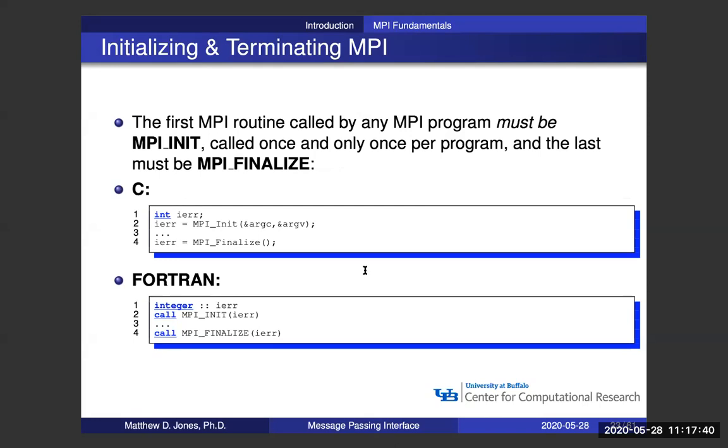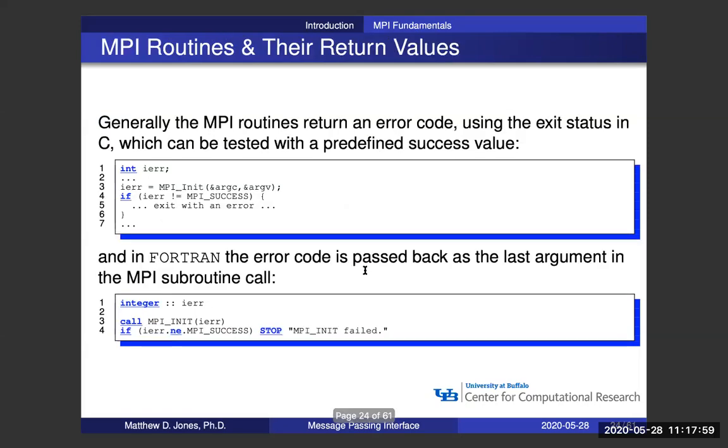Now, it doesn't have to be the actual first function call in your code, right? You can have as much code before the MPI_Init that you want. Of course, all of that code will be serial, which is usually not a good thing in a parallel application. So usually the MPI_Init is quite close to the beginning of the program, but it's only required that MPI_Init be the first MPI call that you make. So those return values, you can actually compare those with a predefined MPI handle, MPI_SUCCESS, to test whether or not your call was successful.